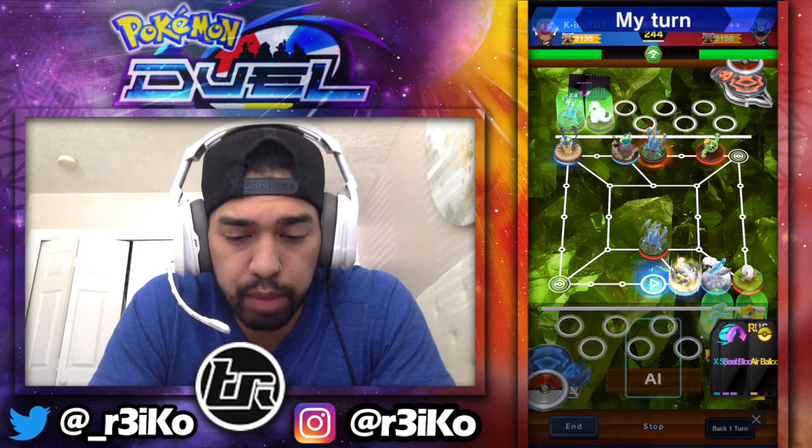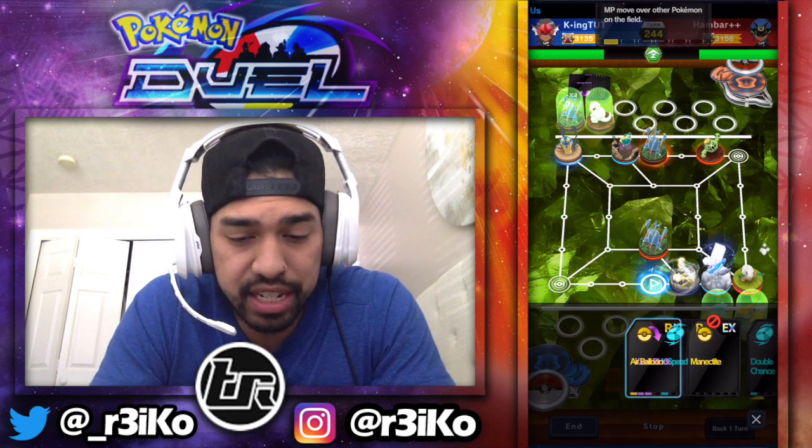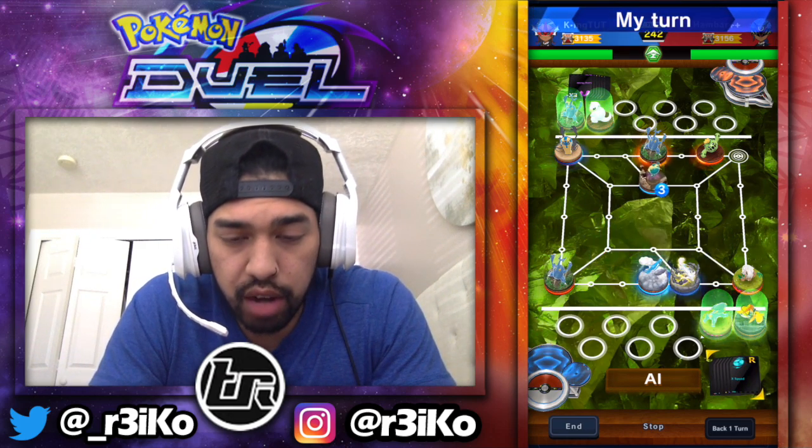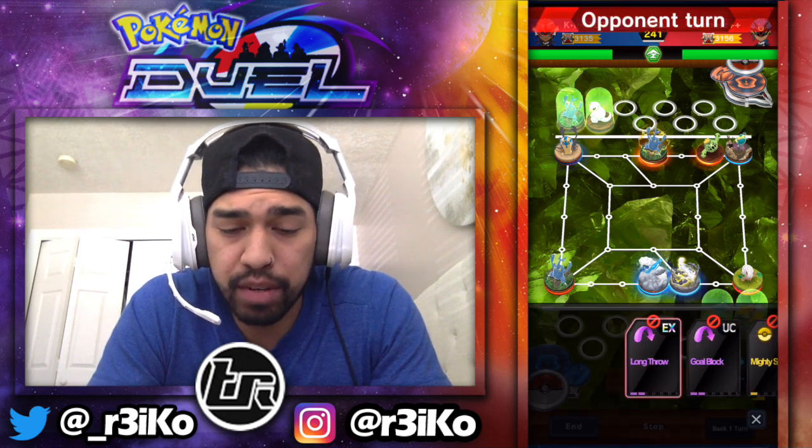But now he moves here, and what I'm going to have to do is Air Balloon, because he has the Air Balloon and he has the Mega. But we have to worry about the fan here. So now I'm going to take the entry point. I thought about X-speeding here, but I didn't want to risk getting KO'd.